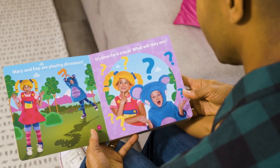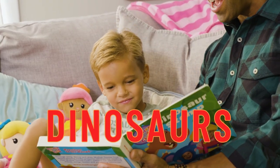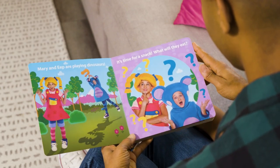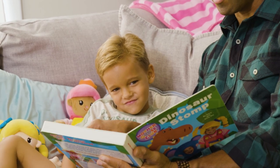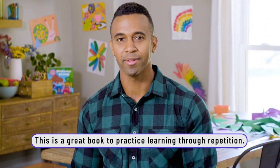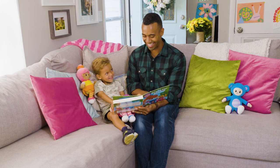Mary and Eep are playing dinosaurs. Did you? Dinosaurs! Oh yeah, that's right. It's time for a snack. What will they eat? What color is that? Orange. Oh yeah? Nice. The Dinosaur Stomp is a great reading resource. It teaches your kids entertaining rhymes and new vocabulary through repetition and movement. What's she doing? Thinking. She is thinking, that's right.